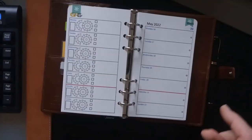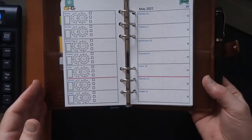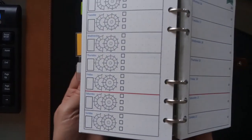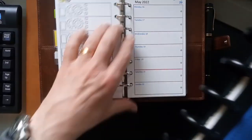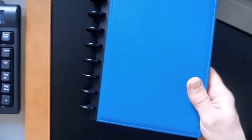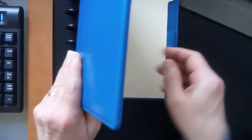Like virtually every other leather organizer with a fixed ring system, the Lockwood does not fold back on itself — this is as I would expect, and I'm just mentioning it in case it's a question. If you take something like the Staples Arc, which uses a disc system, you can fold it back on itself completely flat and open. This is something you generally can't do with a ring-bound system.